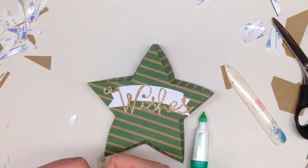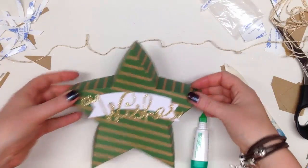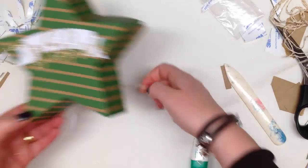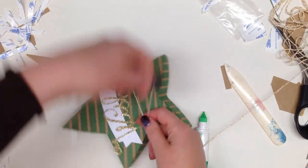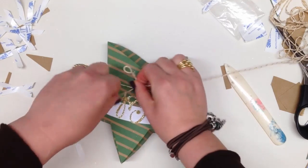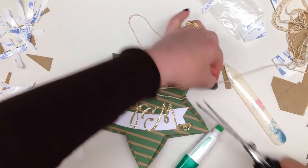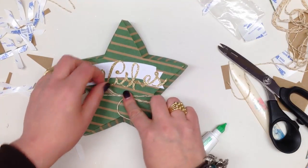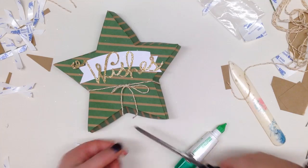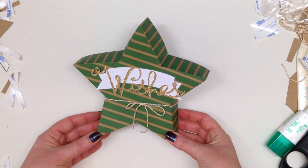And then I'm just going to use some of the baker's twine to tie around the middle of the box. Now you will find that the tendency of the box is for the edges to curl a little bit, but that's fine. I tend to tie them up anyway with ribbon or with baker's twine. So there we go. Let's just tie a bow, tidy that bow up a little bit, pull it tighter. There. Lovely. So there you have it, a fully opening box using the Many Merry Stars kit.